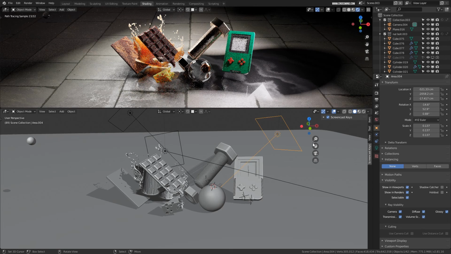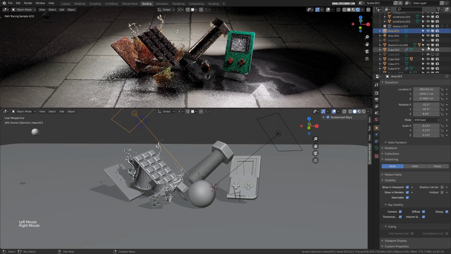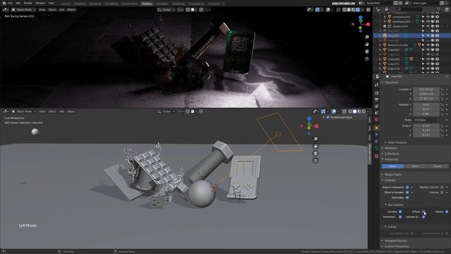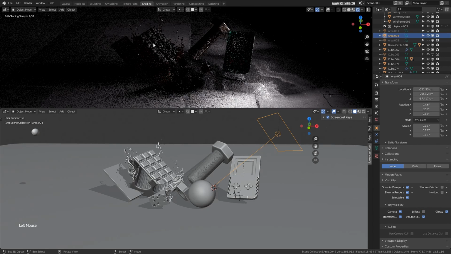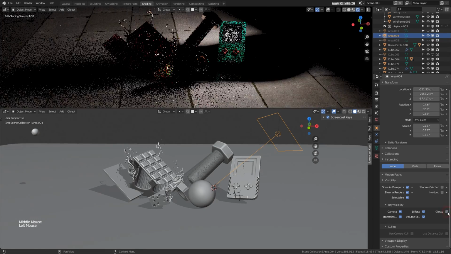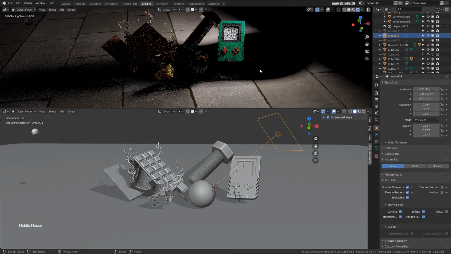Okay, now I'll just deactivate these two lights, this one and this one. If I disable this diffuse, now see what is happening. This light is not affecting any of the diffuse surfaces. The only thing you can see is the glossy highlights. Now if I disable the glossy and leave the diffuse, you'll see the light is not visible in any of the glossy reflections. It only disappeared from the reflections, but the effect is still there.